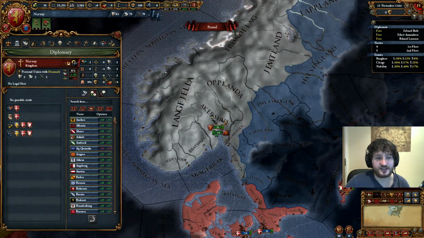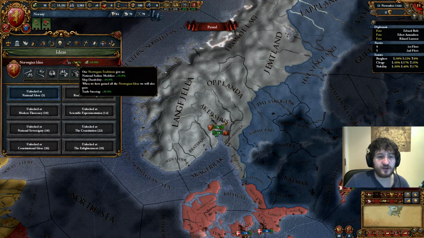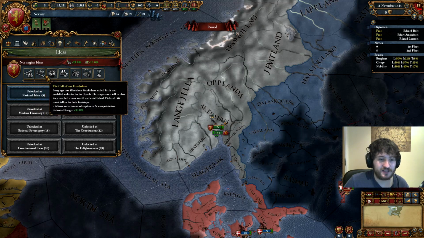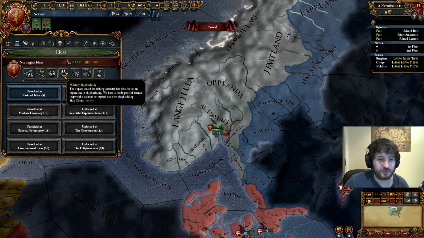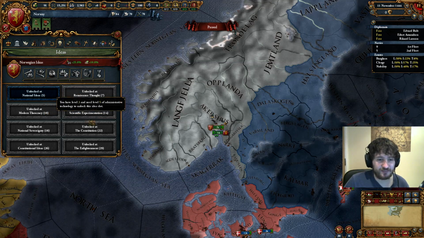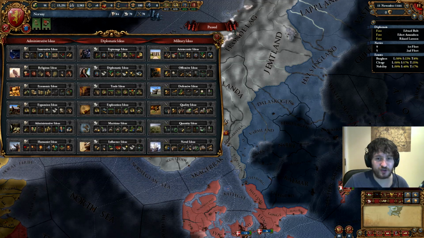So the thing with Norway is they have really terrible ideas. Their ideas are just awful. I mean, sailors modifier and ship durability, please. Morale of navies, lame. Ship costs, lame. For some reason, the first 2 ideas of exploration, for some reason, a colonist and the recruitment. Actually, it's the first 3.